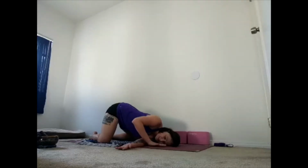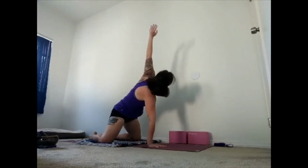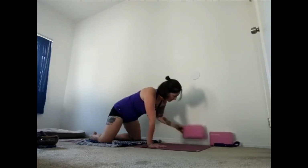With your next inhale, press into your right hand. Make sure it's back under your shoulder. And then press into it. Lift your torso up. Big counter twist back up towards the ceiling. And exhale, float your left hand down. We'll do the same thing on the other side.